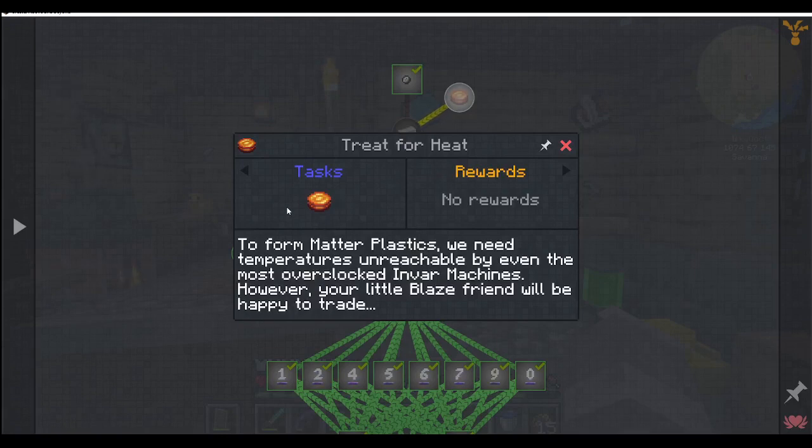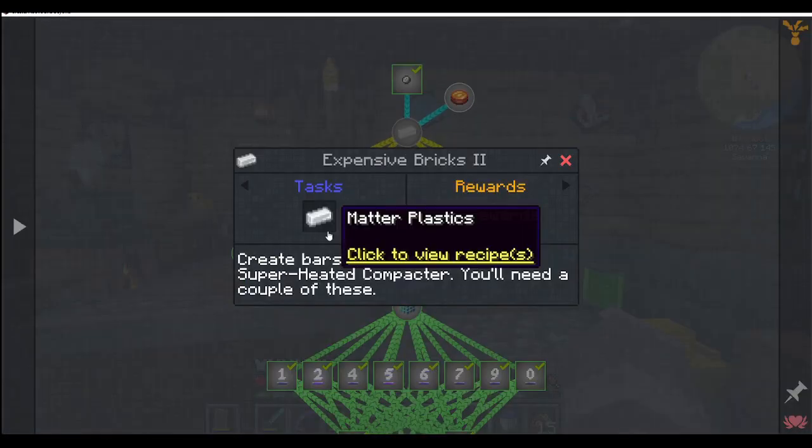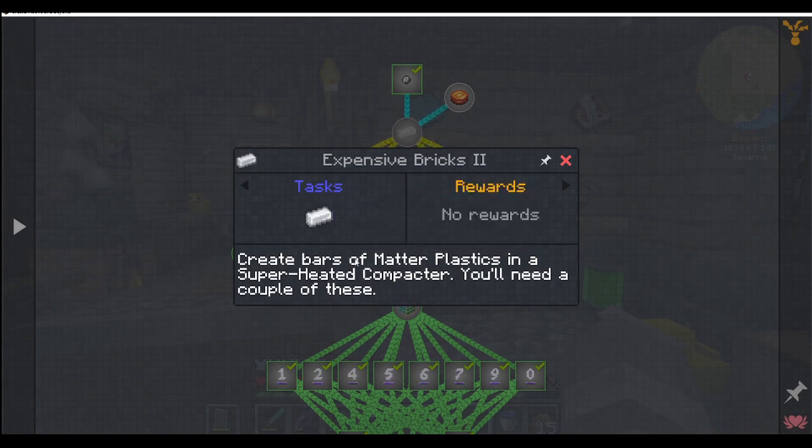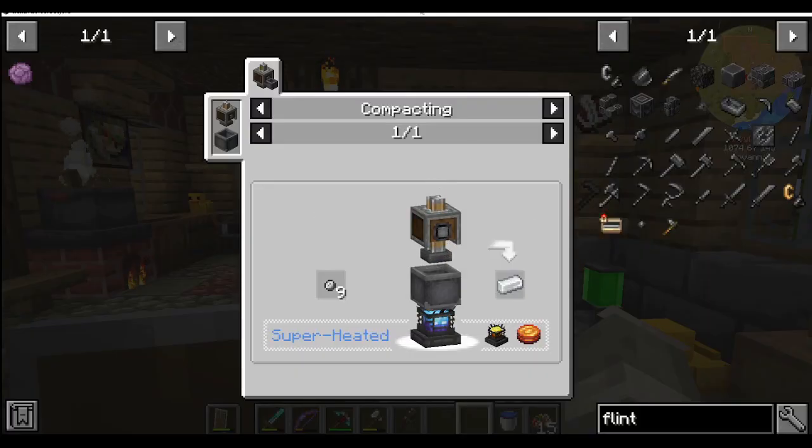So to form matter plastics, these balls here need to be squishificated into a matter plastic. Create bars of matter plastic in a superheated compactor. You'll need a couple of these. Compacting is what we do. So we take 9 of the matter balls and we squishificate, and it makes a matter plastic. But if you see down here, it says superheated.